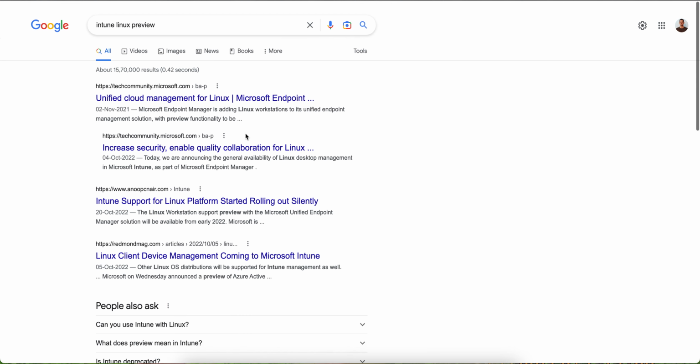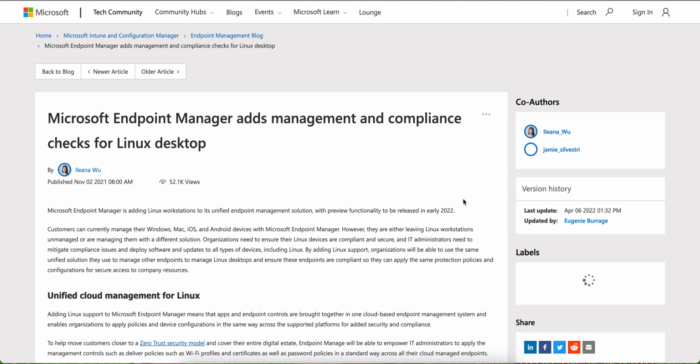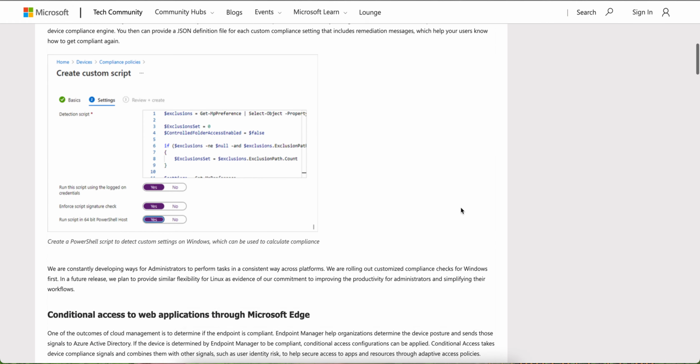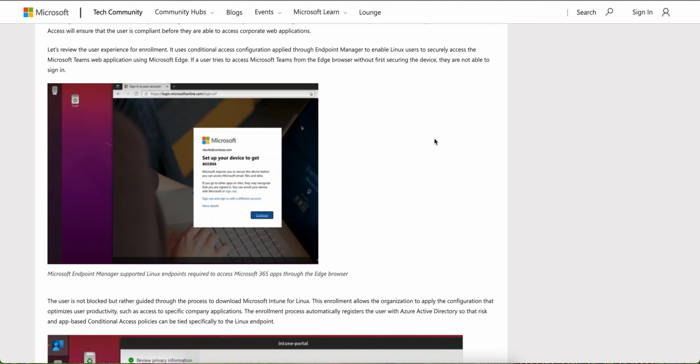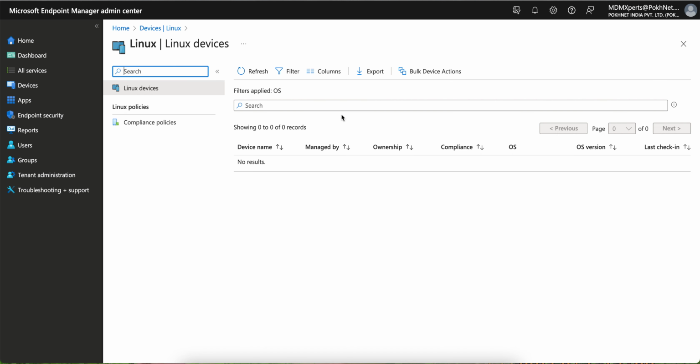If you open it in the tech community, it will open the unified cloud management page, and there is some script you can push. This is the process, and there are some prerequisites to install the app and enroll devices.